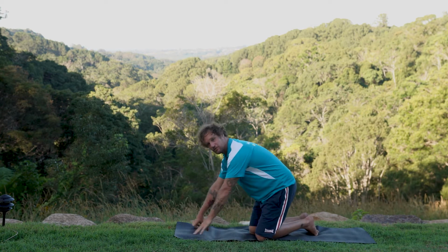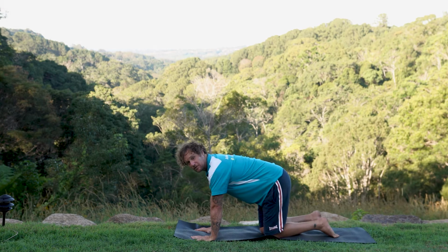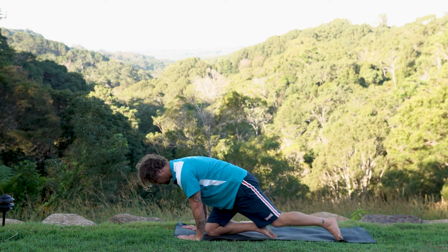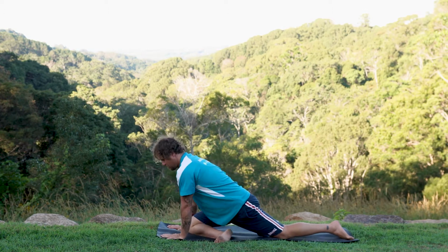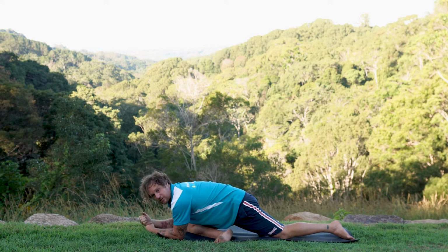We're just going to come to all fours. And we're going to come into some hip openers now. So first we're going to bring the right knee forward. Slide the back leg long. Remember to bring your right foot up and rest back down. Your arms can stretch out, or you can double fist, or you can just lay on your side.